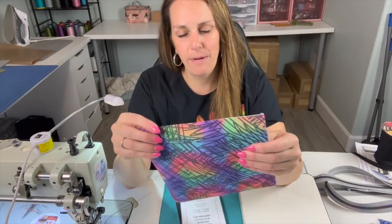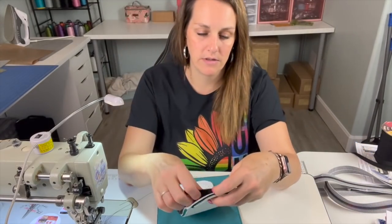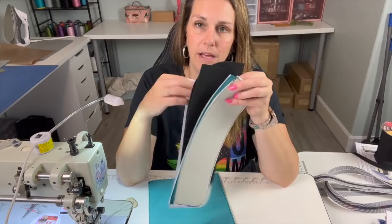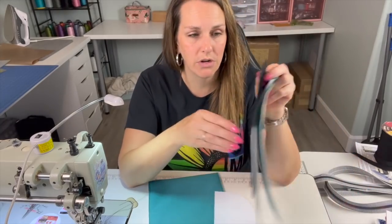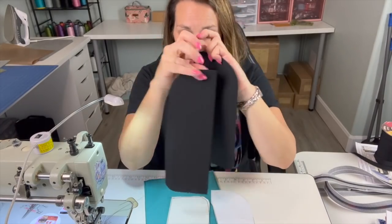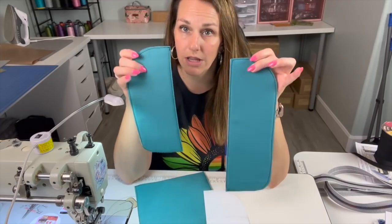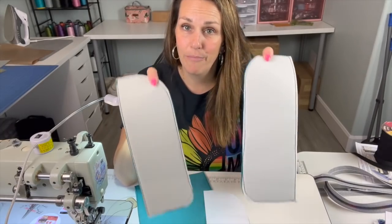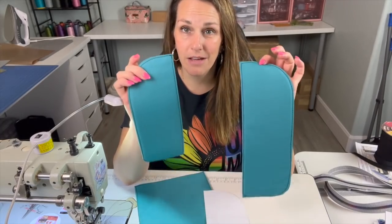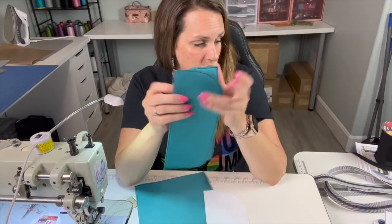My back panel zipper pocket, I got two pieces for that. And my side panels, I have two exterior side panels and they are mirrored. So you are going to have two mirrored pieces for your exterior and two mirrored pieces for your lining. And I already basted it on my foam. Again, I'm leaving it in my seam allowances because I do have a stronger machine that can handle those layers.